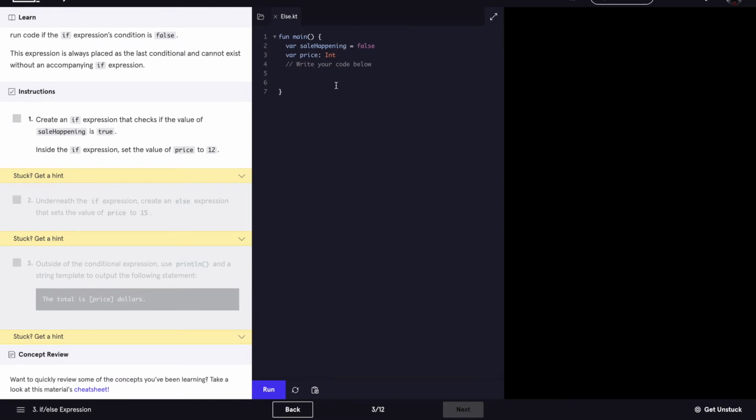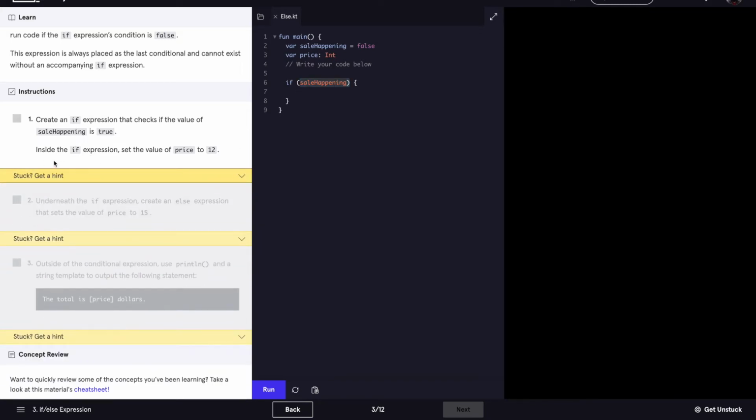Instructions: create an if expression. When I hear this, I write this, okay, with a space here. Sorry if I missed it in the previous task. Then it should check the value of sale happening. Sale happening is a boolean, so I can write it here directly because the condition we write between these parentheses should be a boolean or a boolean expression that should eventually be evaluated into either true or false.